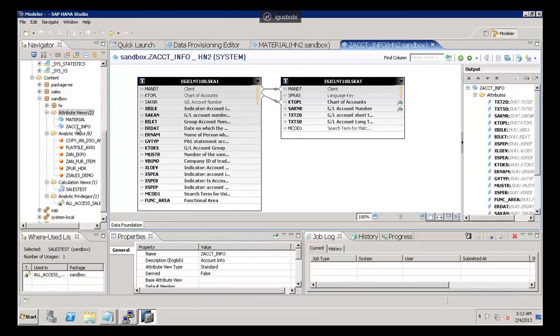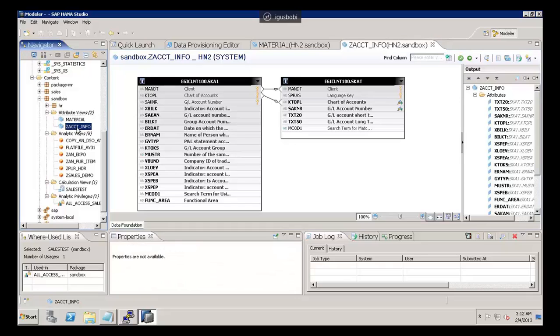One is the material and another is G act underscore info. In this you can see there are two tables, SKA1 and SKAT. Here you can see there is a join created between these two columns.